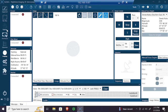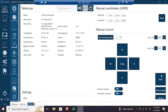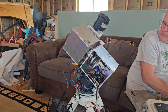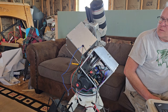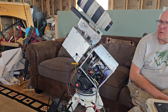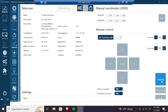All right. Last thing, we'll park. See if it goes back to where it's supposed to go. Okay, well, success. I guess we'll see if it'll throw my telescope around like that. Well, I assume that was a good test. Seemed to do what it was supposed to do.